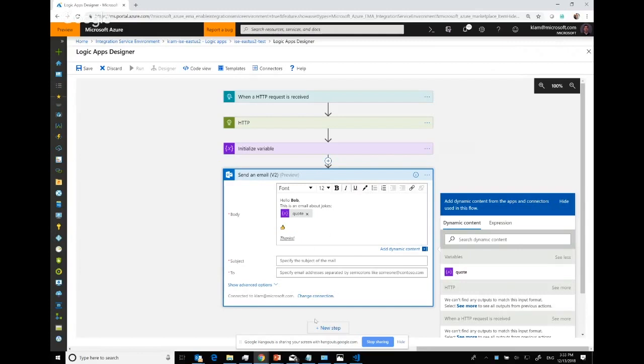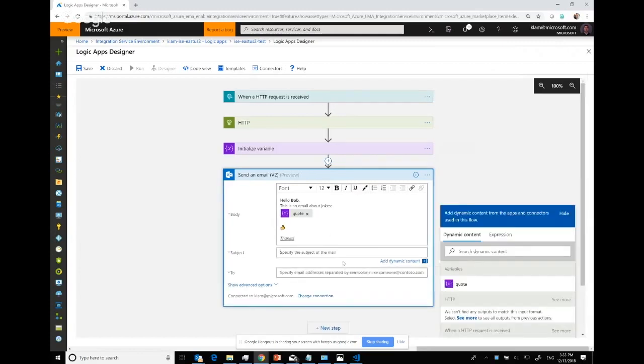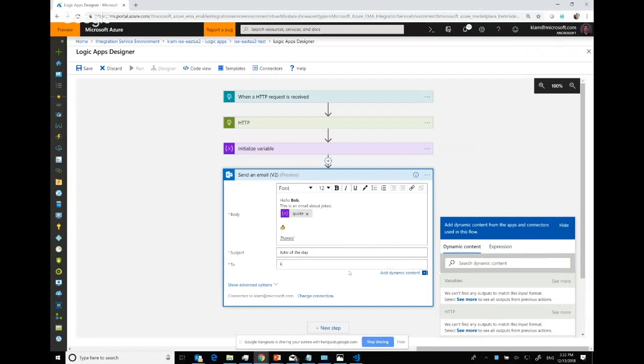You can send this. I'll send it to myself. So it works. Now, what's also cool about this is that this is not only a working Logic app.